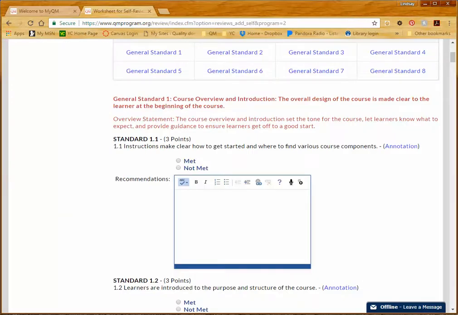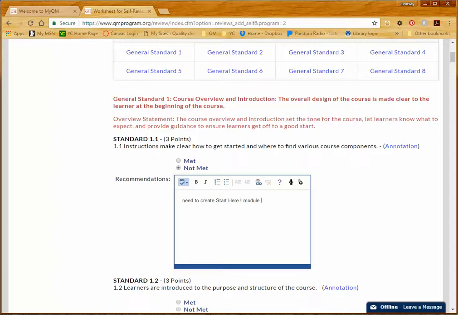And for this case, I'm going to pretend that I did not meet the standard in my course. And so I'm going to click on not met. Again, this is just information for yourself. Nobody else sees this. So I'm going to click on not met, and I'm going to type in a note for myself. Need to create, hopefully spelled correctly. Need to start here module.